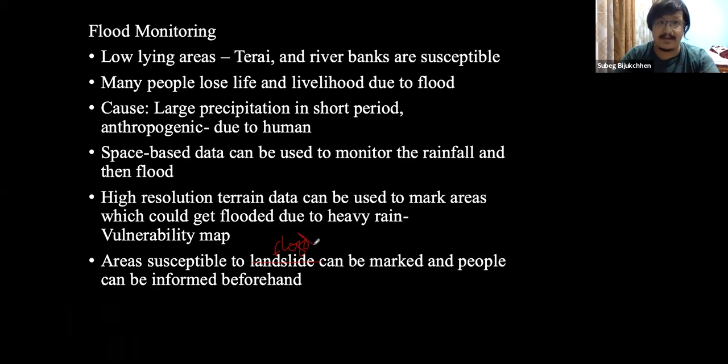For example, for the people living on the bank of Koshi, we can tell them the Koshi will be coming because there's a lot of rainfall in the hilly region, and the Saptakoshi will be getting bigger. People in Saptari, please get to some place higher, and we have to tell people where to go: this place is higher, please go there, because the flood cannot come there. That way we can save lives. This has been done in many parts of the world, though not from the government side in Nepal.